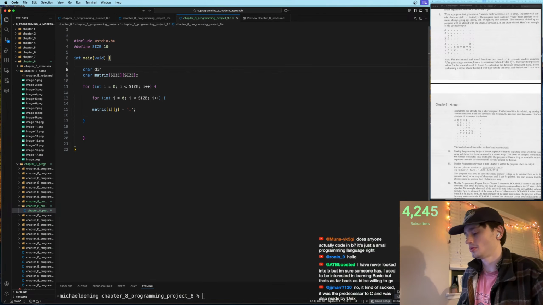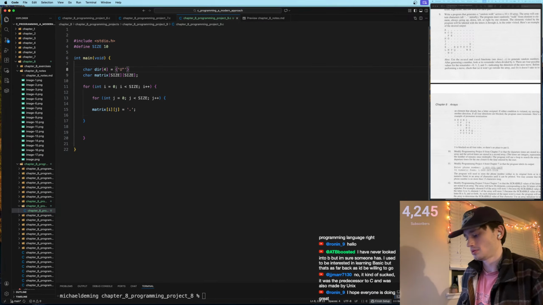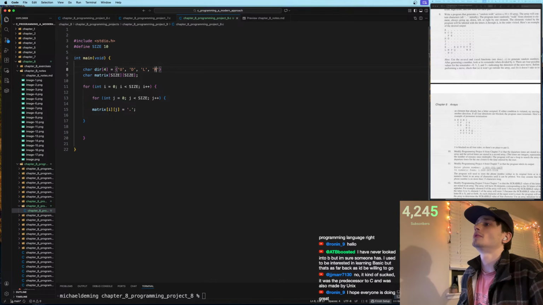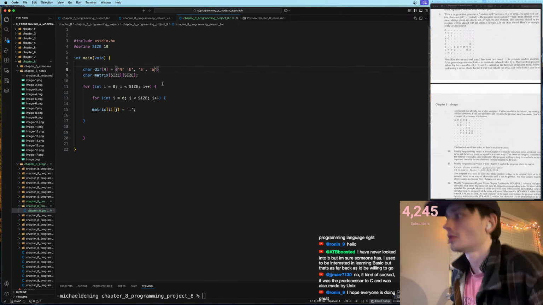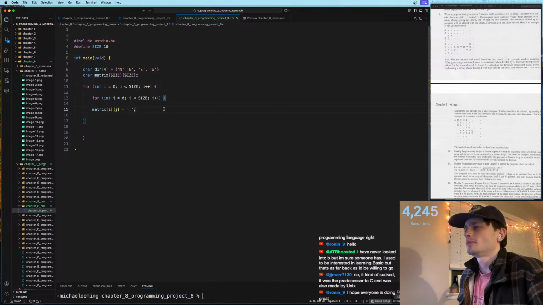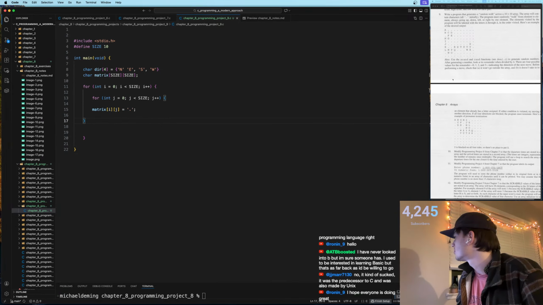Char direction array of size 4 is equal to an array. I'm going to say up, down, left, and right. Maybe, we'll be super nitpicky, but we'll do north, east, south, west. Okay. So we initialize all of them to that.